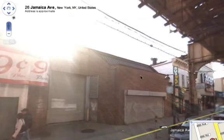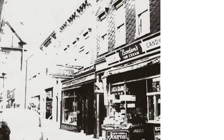We can see that this location, quite possibly the florist, ice cream, and I think the store next to it. If we go back to the picture here for a second, we can see there was another store here, a bar and grill. And I believe these three, the bar and grill, the ice cream, and the florist, is what was knocked down to make room for the MTA at some time many years ago.